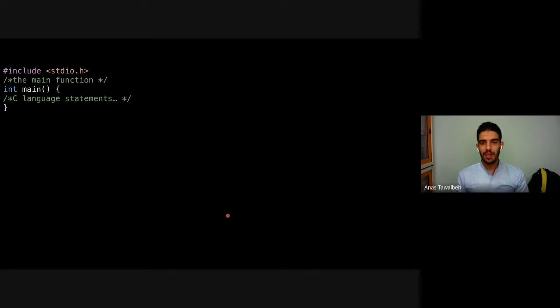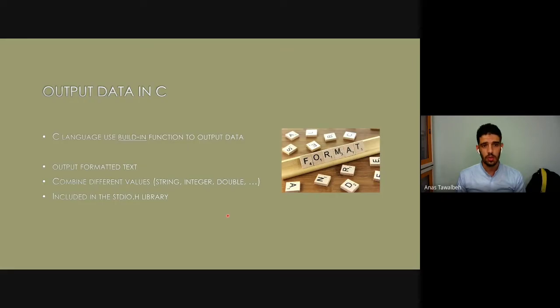So when talking about our C programming, we know this block already. We have include, we have the main function, and then there will be some statements inside it within the block. To output a statement in C, you know it already with the printf hello world, right? So we use a built-in function. To use printf, you must include stdio.h, all right? And you know that the syntax of printf is some string followed by a couple of arguments.